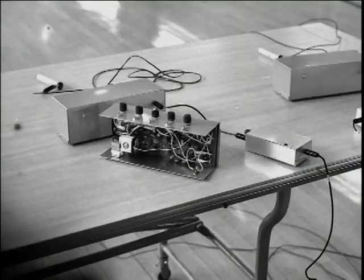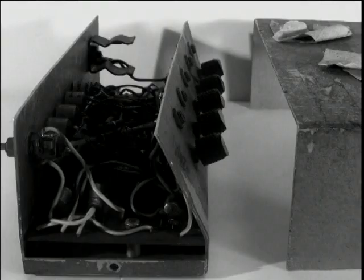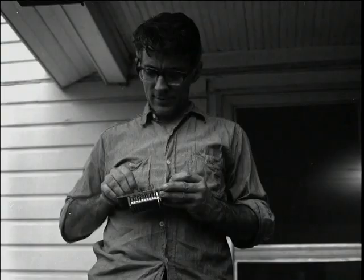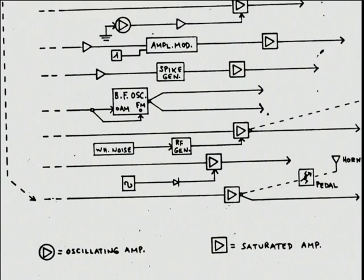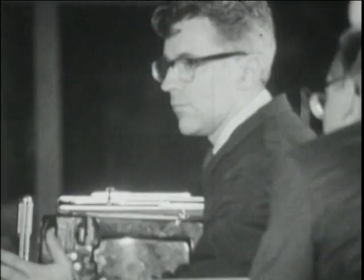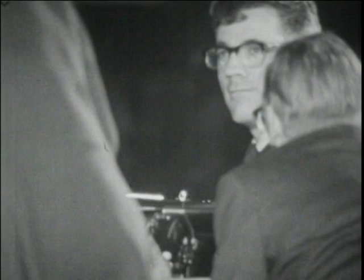Within Bandoneon Factorial, he had circuits that were feeding back, producing sound on their own. He would create feedback internally through an electronic circuit. A lot of the sound modification devices had to deal with home-built equipment that I had built myself. And I had discovered this principle of what's called a saturated amplifier, where you arrange feedback around an amplifier to the point where the circuit oscillates of itself. All you have to do is activate it by putting the signal in it, and it can keep oscillating forever and ever, which is one of the features of the piece.